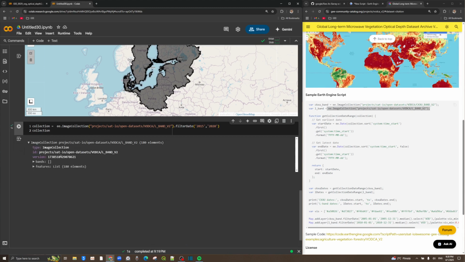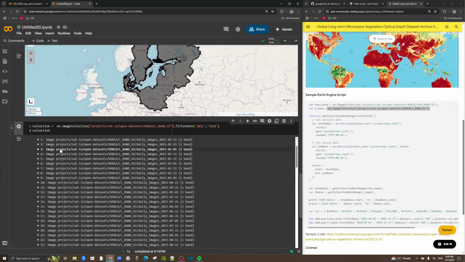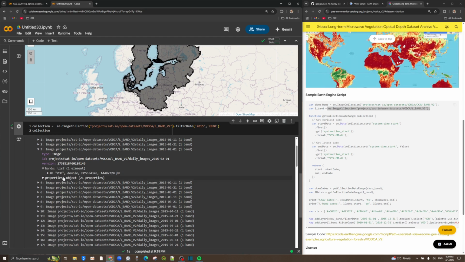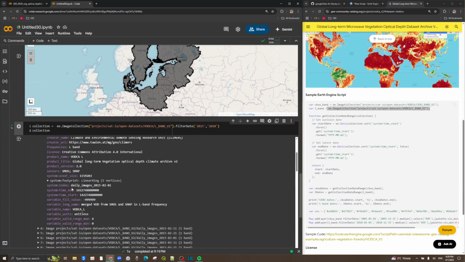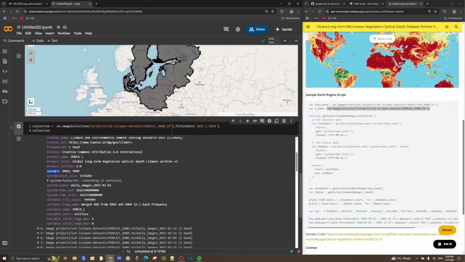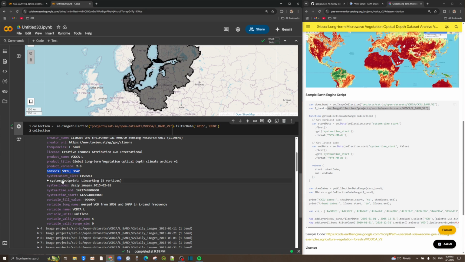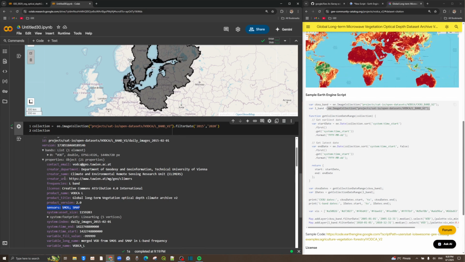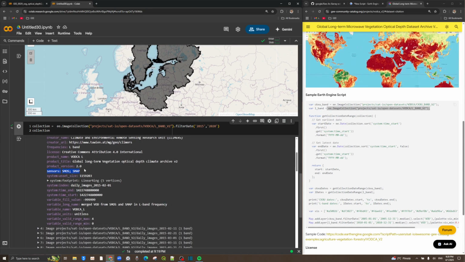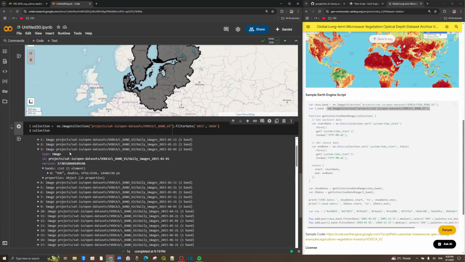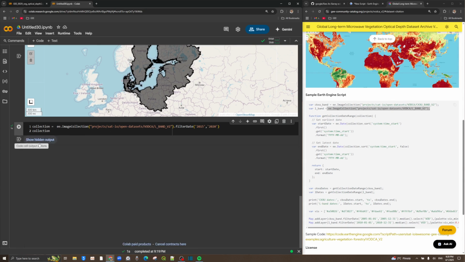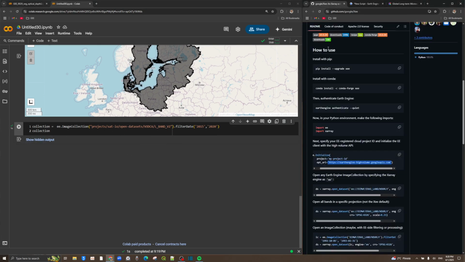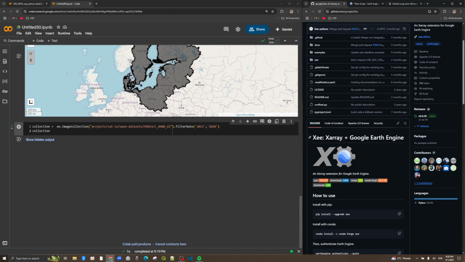Here it is, one image collection with 180 features available, only one band, vegetation optical depth, and image or data properties available here, which show which sensors were utilized for these estimations. SMOS and SMAP satellites were utilized, and here you can get more information through the properties available here. Okay, everything is fine. In the next step, we want to convert the image collection into an Xarray structure.